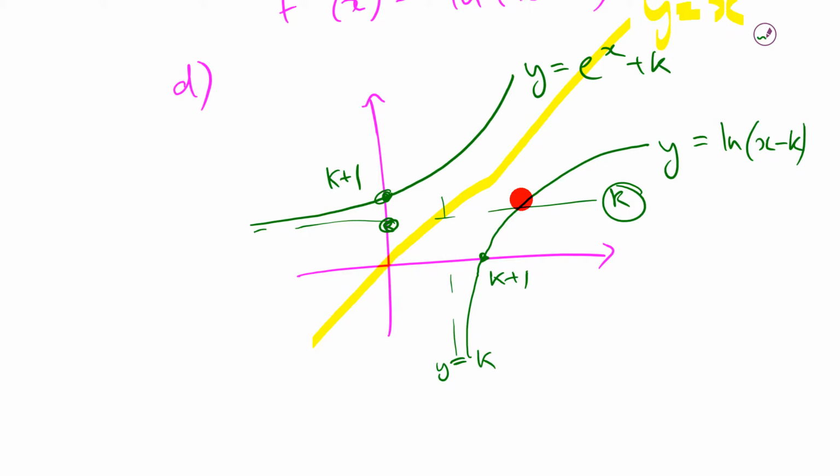We could also look at it in terms of transformations, because this is inside the function. We know how ln x looks. If you minus k inside the function, that means go right by k. So you could see it that way, because originally it would have been like that, and it's gone right by k. But that's going over the top, unnecessary. It's good extra knowledge to confirm that you're doing the right stuff.